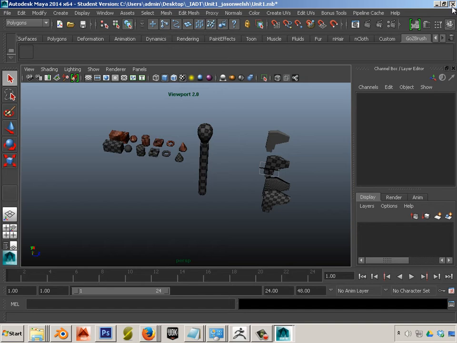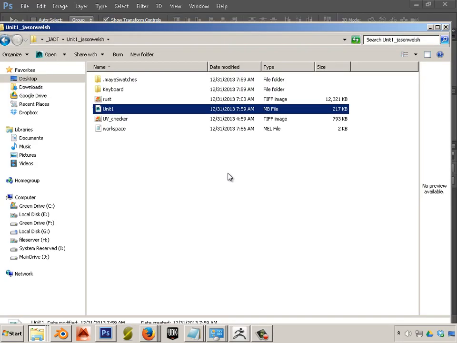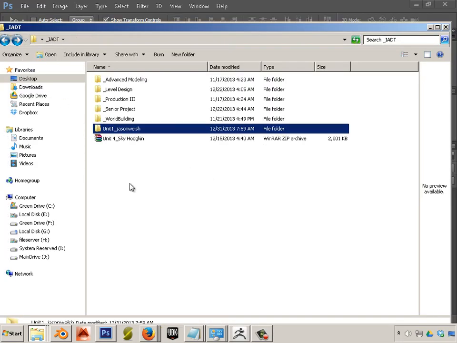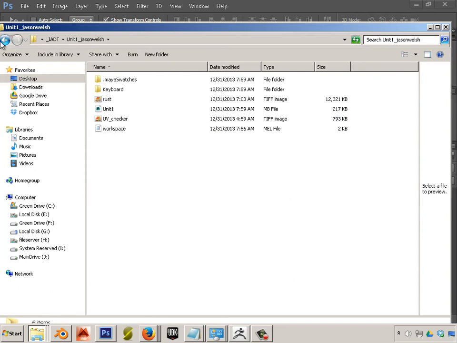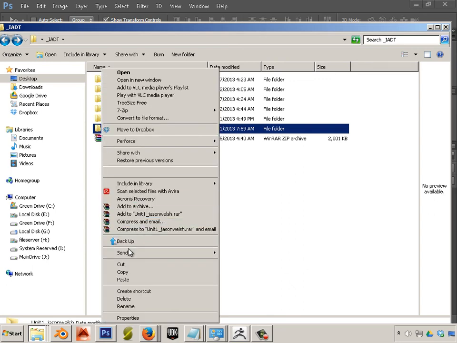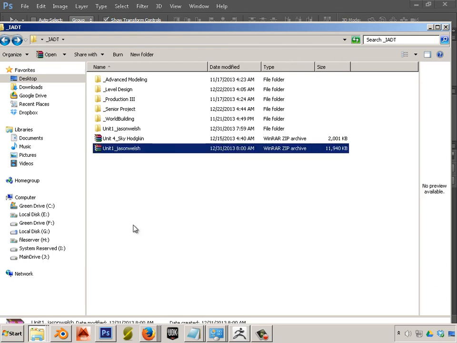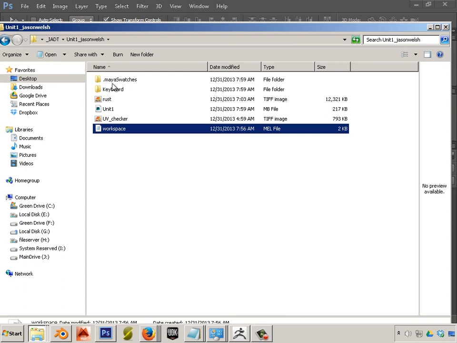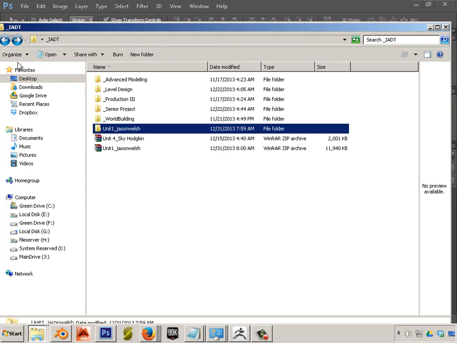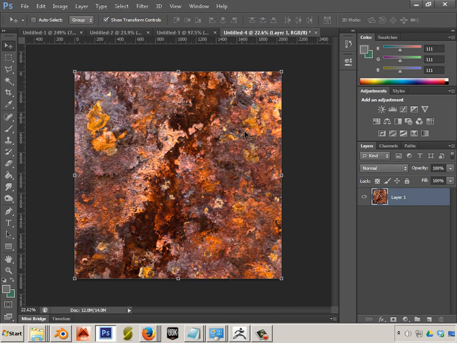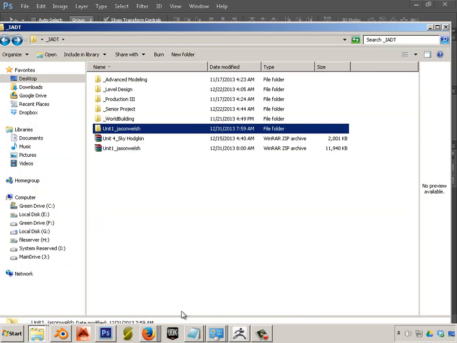So when you hand in work, you don't hand in a single file. You hand a project in. This is your project, the folder. In it contains everything that I need. So what we do is we right-click, send to, compressed zip folder. This is the file that you upload to me, correlating to whatever unit you're working on. So always have a project. The folder has all your textures and all your meshes in it, and make sure that your pathways are clean in Maya, and you'll get 100% on all your grades.